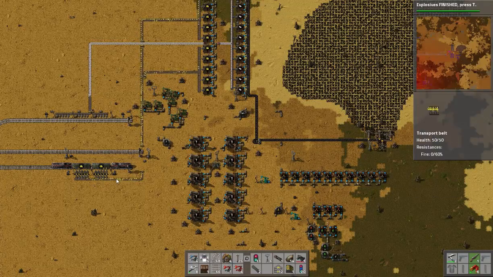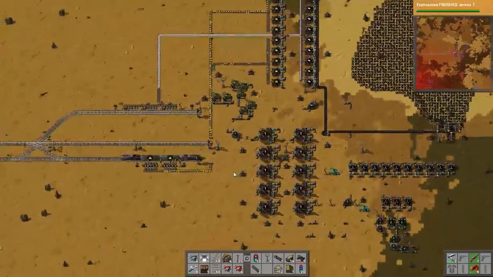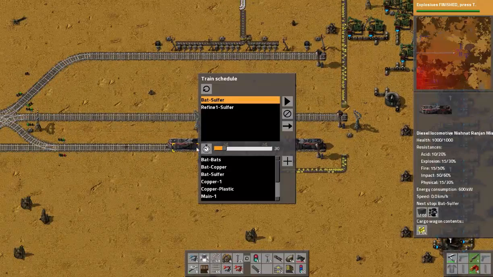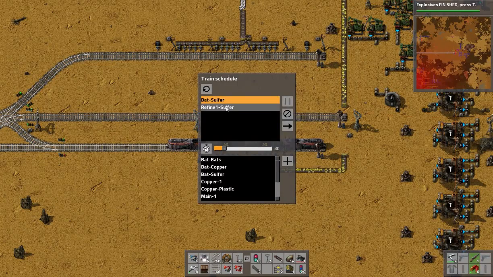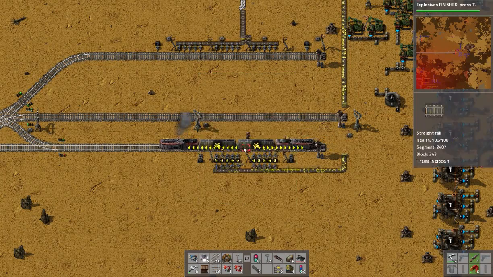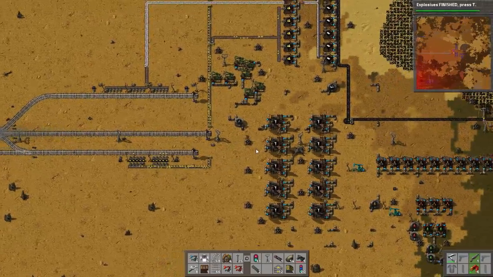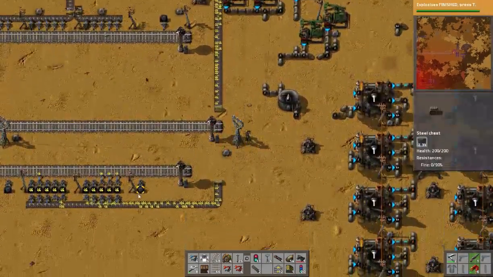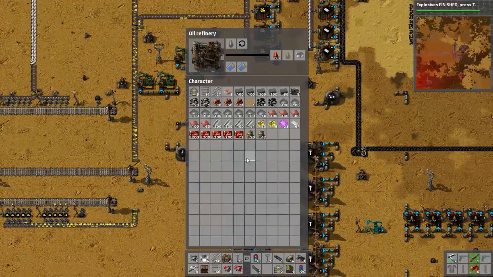So here we have a little bit of sulfur being made. I could probably start running this train. So let's just run the train, and you're going to go to bat sulfur because I need batteries. Full train going to bat sulfur. I do want to add in express inserters when I can there.